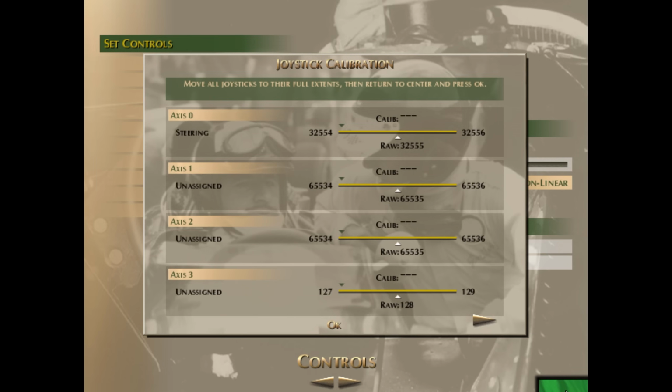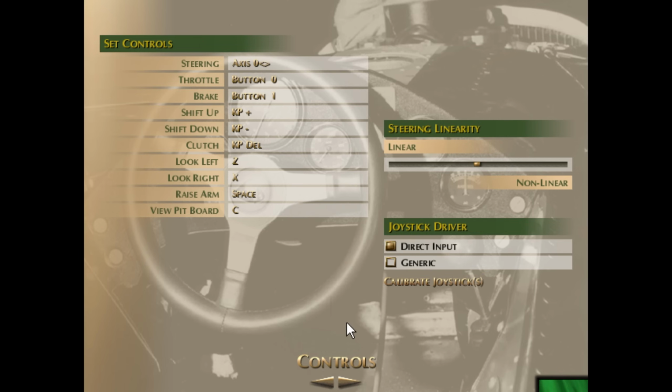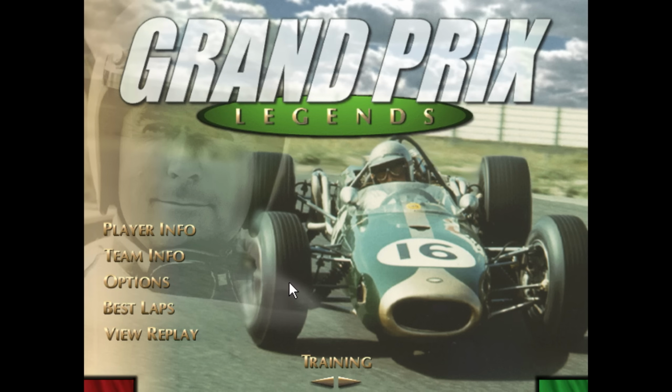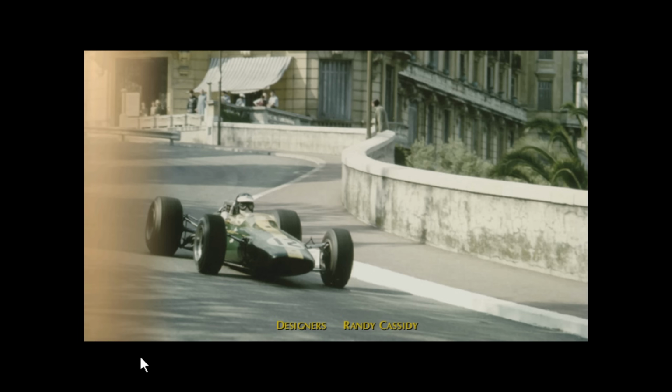So once you're done, you click the green button in the bottom right-hand corner to move on, and you'll be brought to this joystick calibration screen. We're going to come back here and set up all the controls in a few minutes once we get some other things installed. So just for now, hit OK, then hit the escape button on your keyboard, and that will ask you to discard all changes. That's all right for us. Click OK there. You're brought back to the main screen, and then we can exit the sim by hitting this red button in the bottom left. On the credits, those will pop up. You just have to hit enter once you see those.